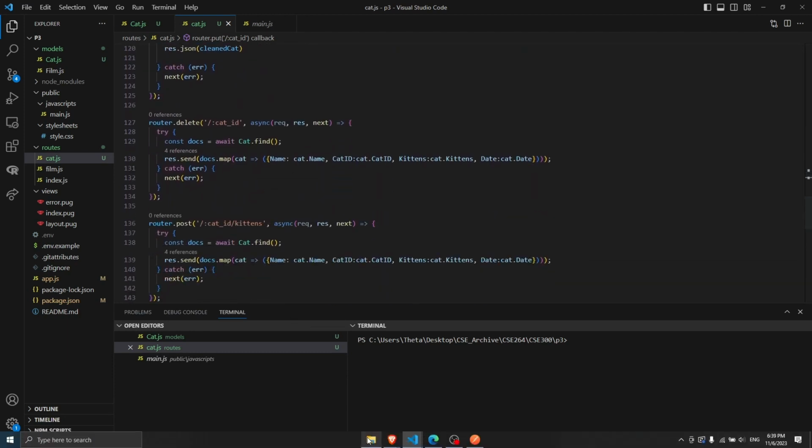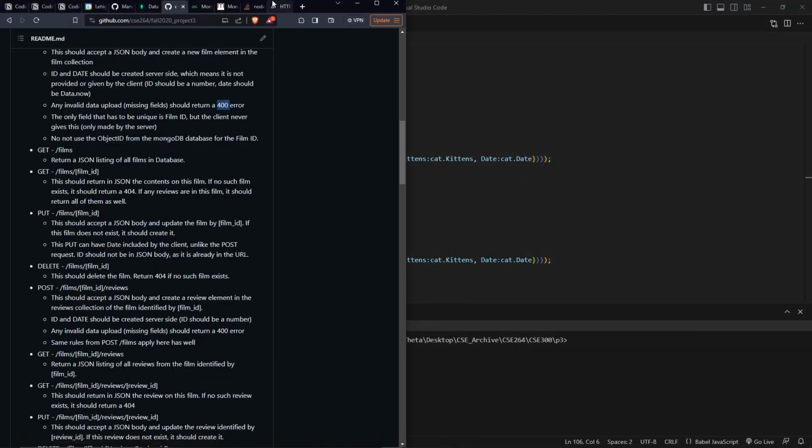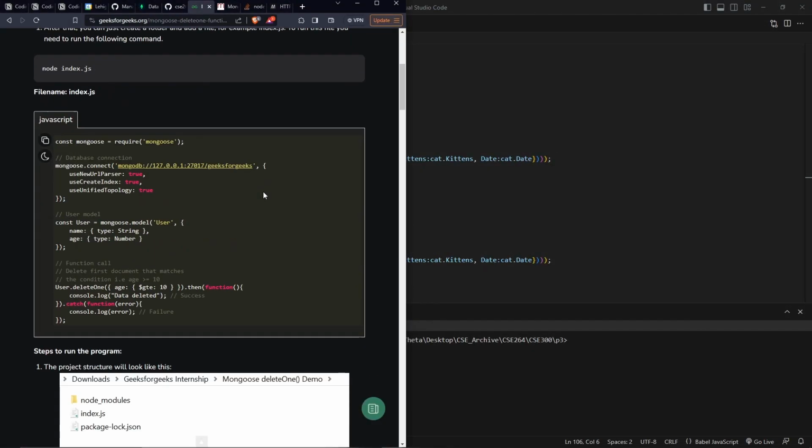All right, for delete, this is very straightforward. If you don't know how to do it, you can literally just look it up. Let's say I don't know how to do it.